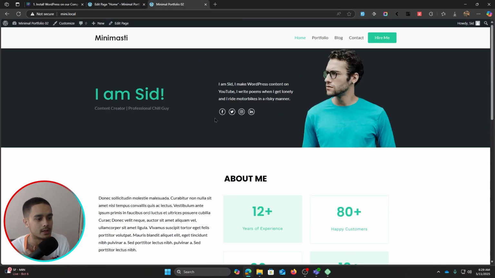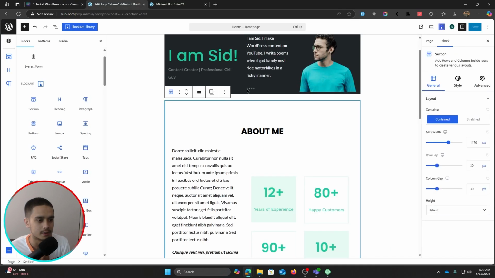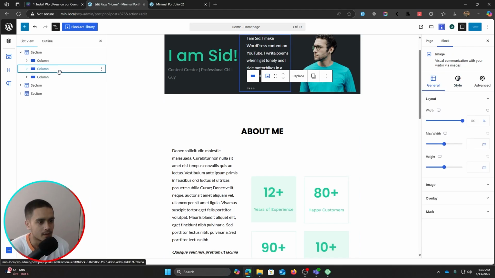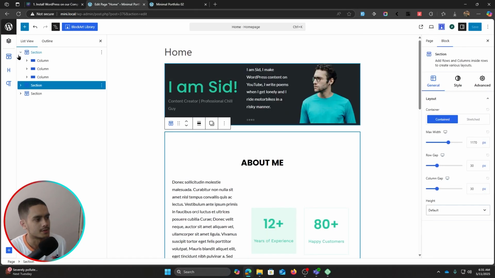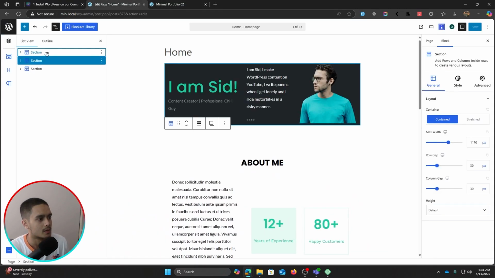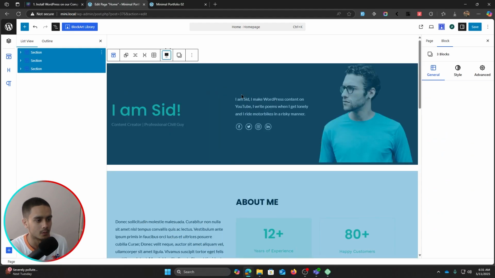Wait. Okay, so it turns out we've got social icons in here. Where are they? Oh, these are the ones. Okay, so we can turn these into a link. Here we've got these images as well, the social icons for Facebook, Twitter, LinkedIn, etc. First of all, since everything here is full width, we're going to select all these sections and turn them full width.